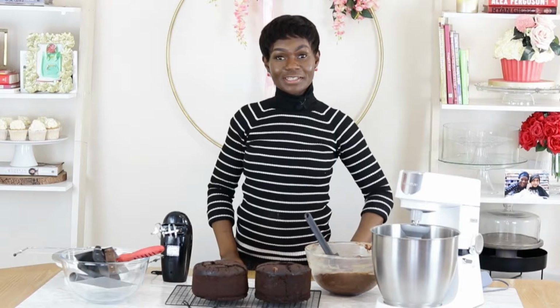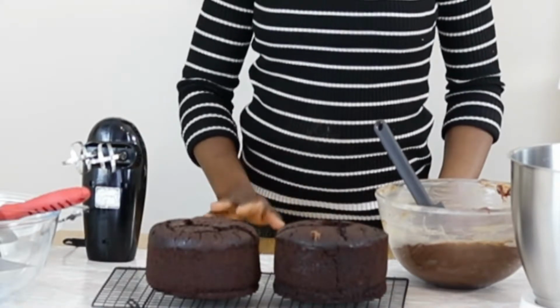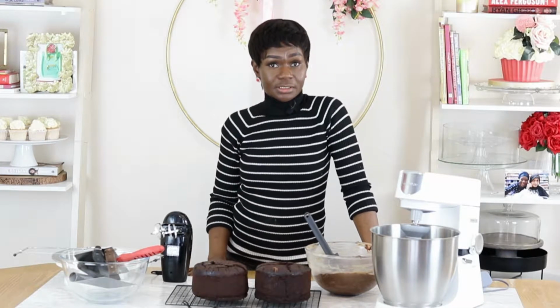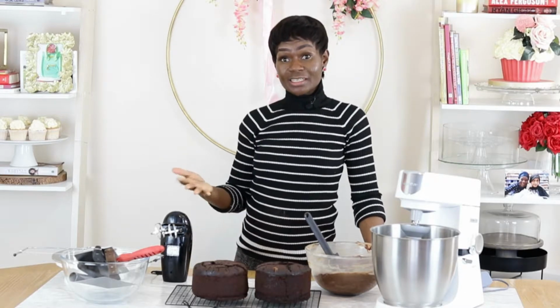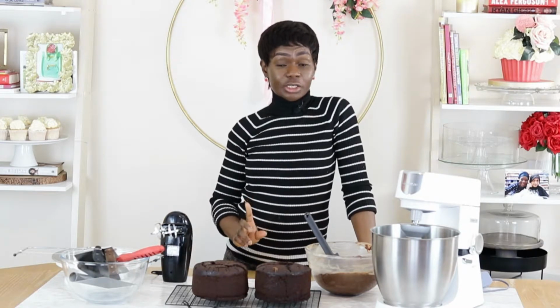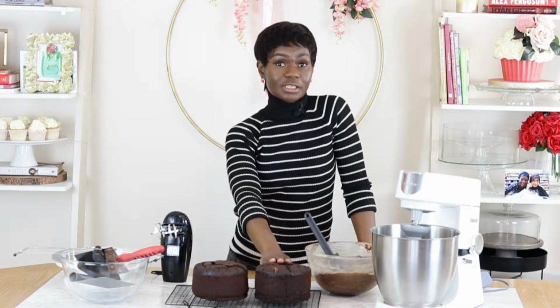I've left the cake to chill for a little over 2 hours and it is very cool to touch now. Aside from keeping it chilled for this tutorial, I'll recommend that if you want to use this particular recipe to make a cake, you make it in advance, maybe a day before, and leave it on the side for up to 24 hours. A good tip is also to wrap the cake immediately after baking in cling film and freeze it overnight. Take it out and let it come to room temperature when you're ready to use it. That way it gives you a very nice crumb on the side and it's very easy to handle during the decoration process.